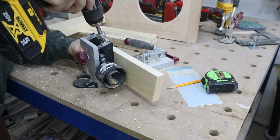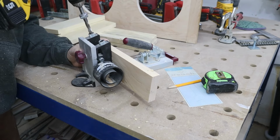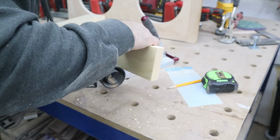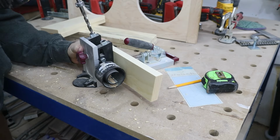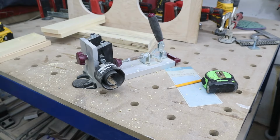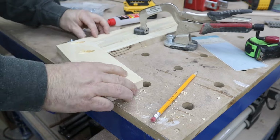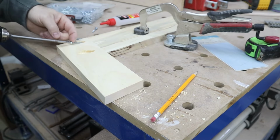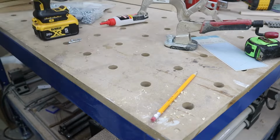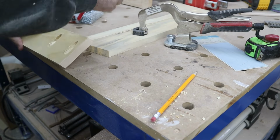Use the Milescraft Pocket Jig 400 to create all the necessary pocket holes. Secure the pieces while screwing them together using Milescraft's 1 1/4 inch pocket screws and the Milescraft bench clamp. Before attaching the side supports, drill pocket holes in the upper part of the leg assemblies. This will make attaching the top easier and cleaner.